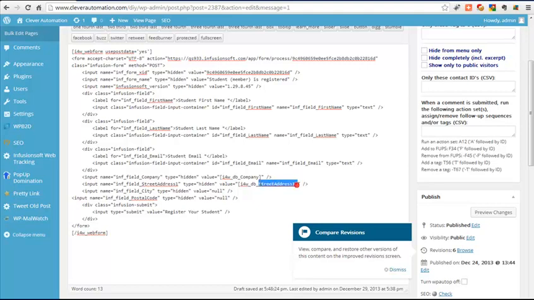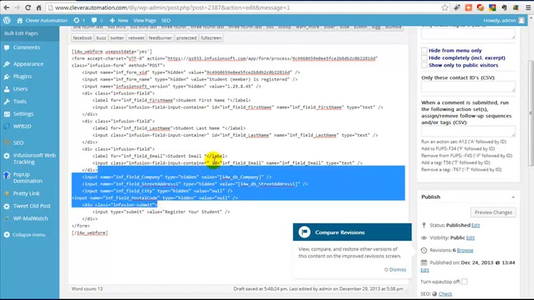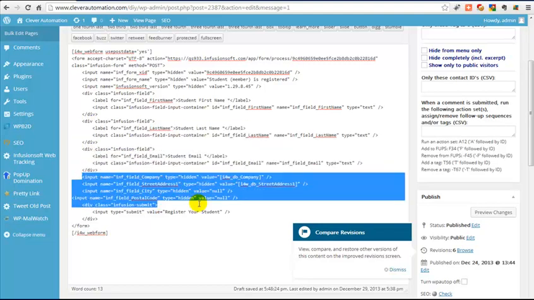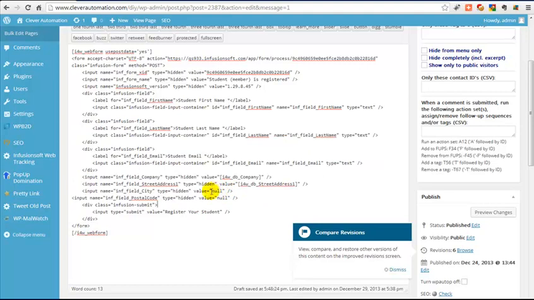And what that does is it pulls the main member's contact record detail for that field into the form, but it's hidden, so the form is only showing the unique details but passing along this hidden information. And Infusionsoft sets that to null because remember we left that hidden field blank, and all you do is go and grab the I4W contact record shortcode and replace those null values with it.